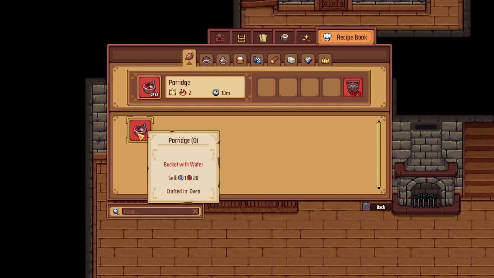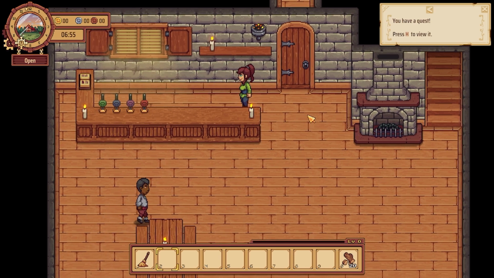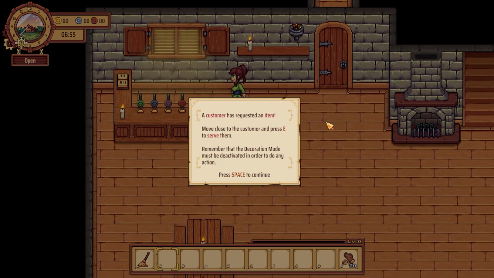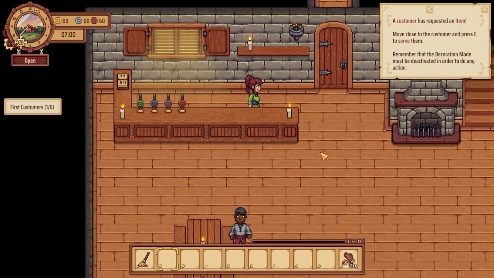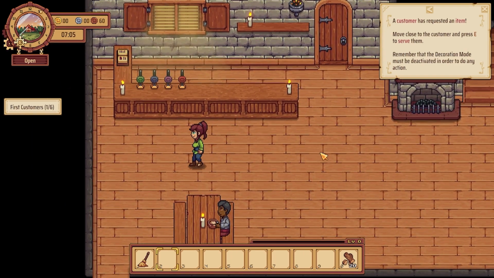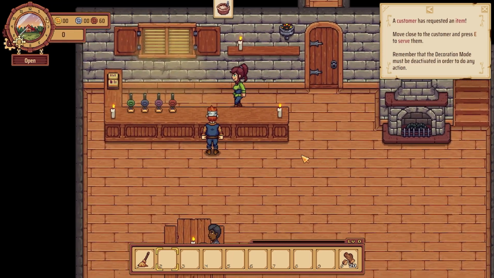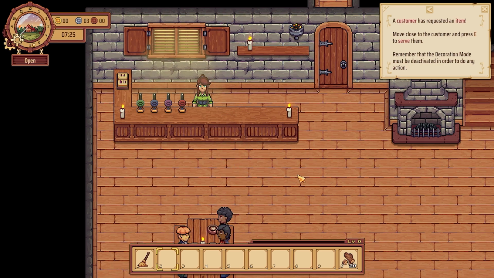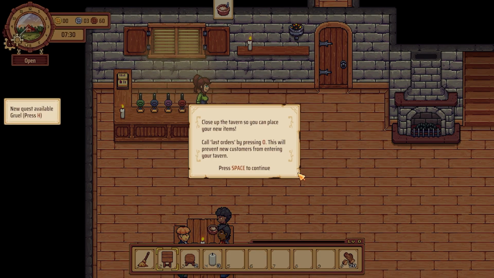I can make some porridge. Bucket of water. Okay. A customer has requested an item. Move close. Okay. There you go. I don't have any buckets, though. I think I need buckets to get the water that's outside. There's some porridge. Hooray! 6 customers have been served. Close up the tavern so you can place your new items.